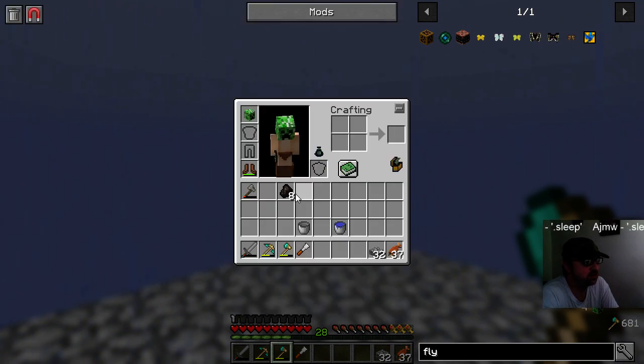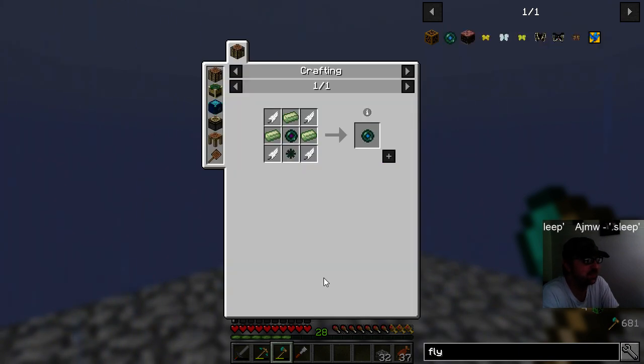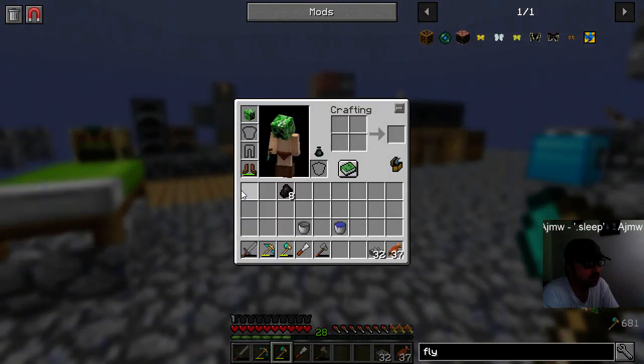I want to make this. I want to make this. This just lets you fly, but it probably doesn't. Like, it probably sorta, kinda, maybe looks like something that lets you fly.